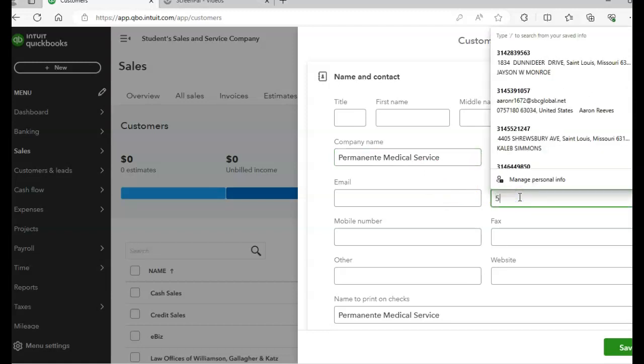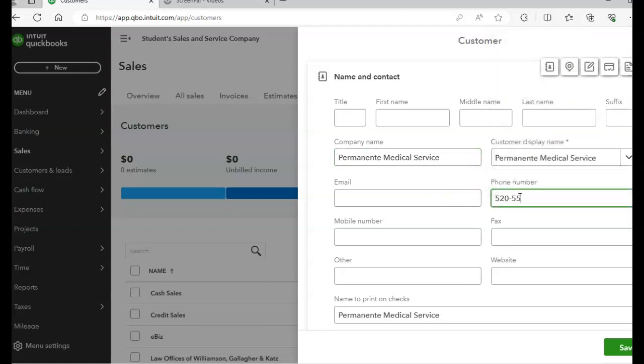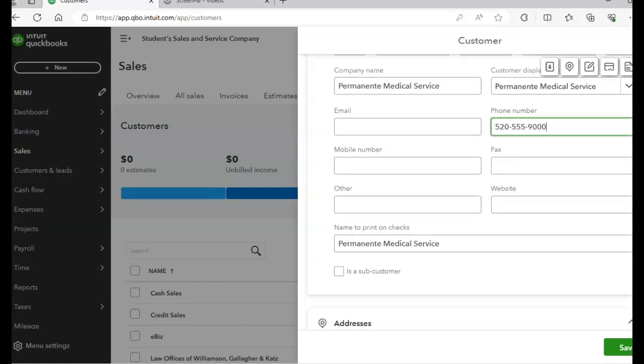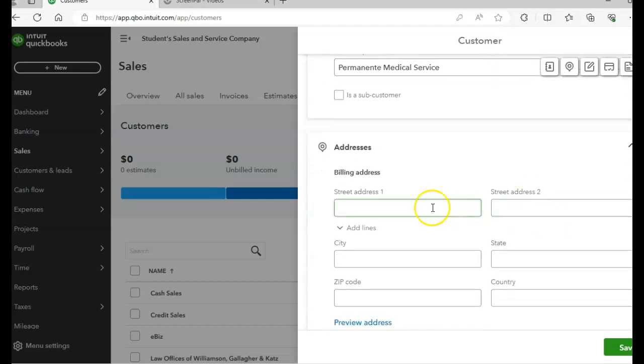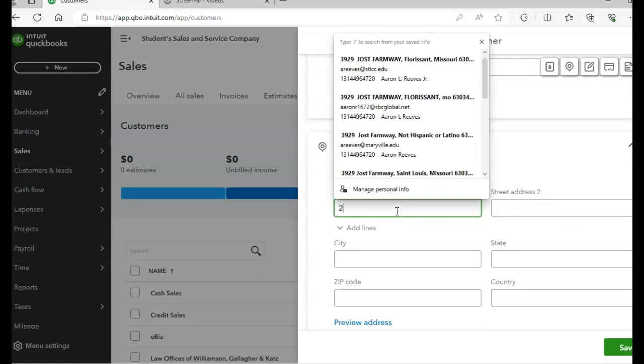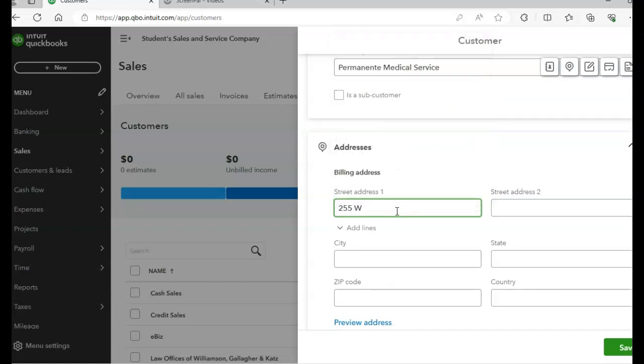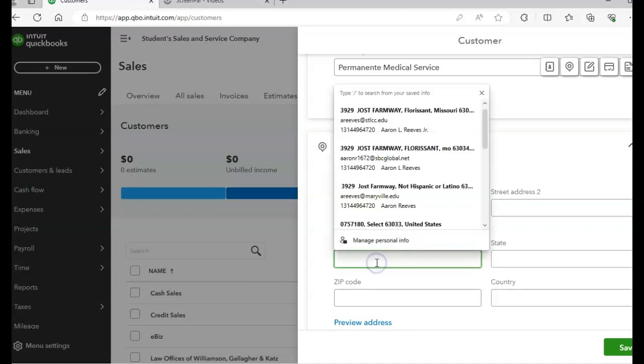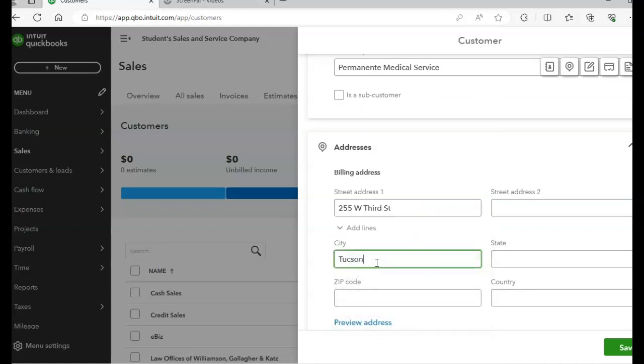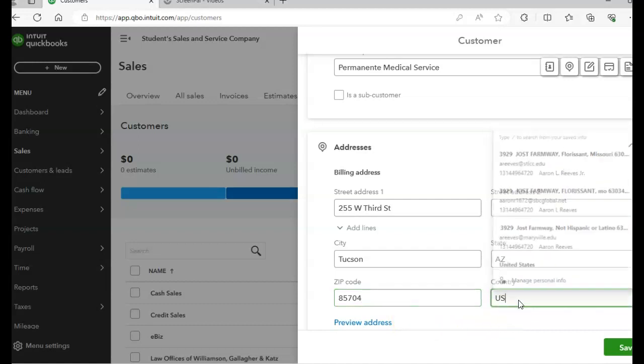Type in the phone number and type in your address. This company is in Tucson, Arizona, 85704, in the USA.